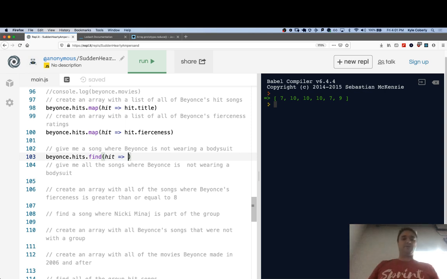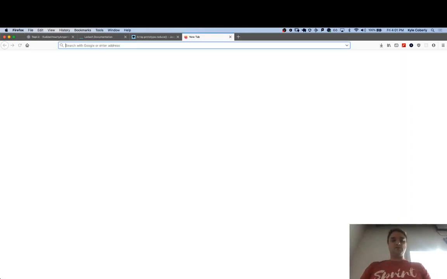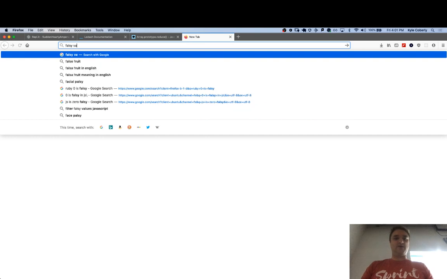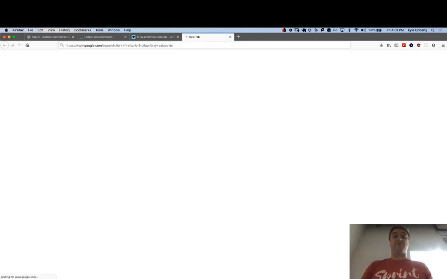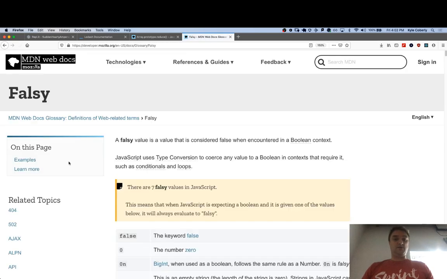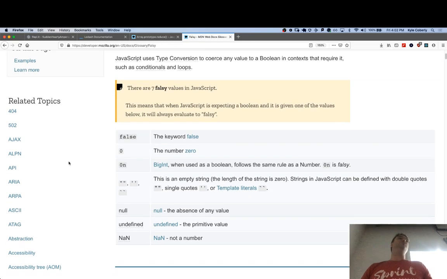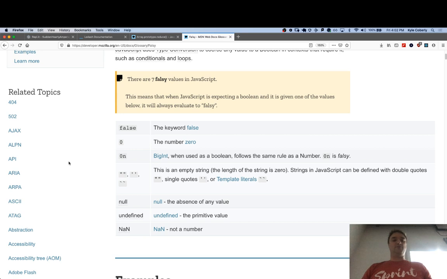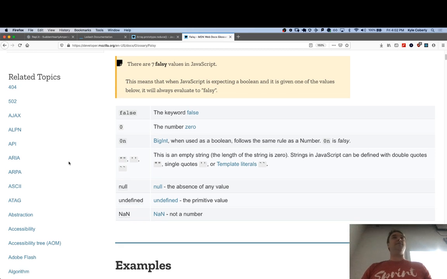Now JavaScript's a little bit broader. So the falsy values in JavaScript, and this is different in every language, by the way: false, duh, 0, an empty string, null, undefined, and not a number. All of those are falsy. If one of those is returned in that function in a filter, it's the same as returning false.